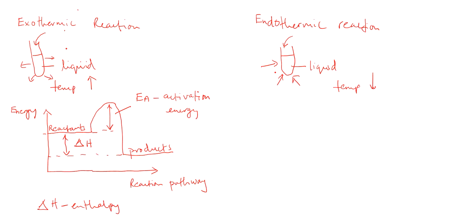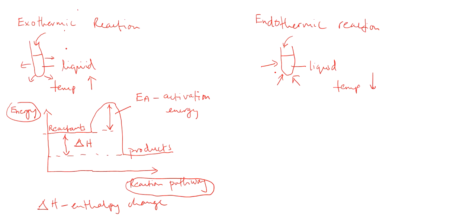Enthalpy change, right? So if you have to draw an energy profile diagram for an exothermic reaction, this is what you have to do. You need to label this as energy, label this as reaction pathway, do not use time. I'm going to repeat it again. You draw the general shape, make sure that the energy of the products is lower than the reactants, because energy is being released.